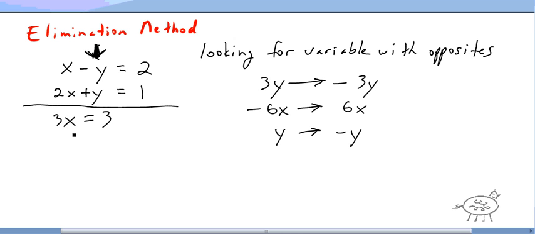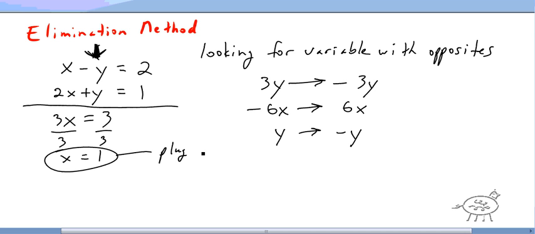And then I solve for x. Once I do that, I get x equals 1. So that's one answer. I need to take that and plug it back into one of the two equations. It does not matter which one. It's not like substitution, where you want to plug it back into one that's actually solved. In this case, I plug back into the easier one.